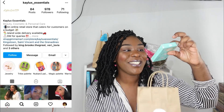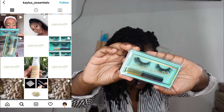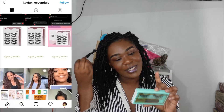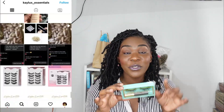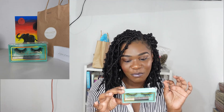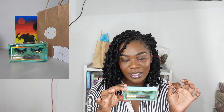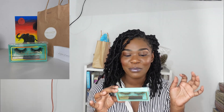The first thing I'm going to try from K-Lux Essentials are their mink magnetic lashes. They're wearable for up to 30 times. Step one: shake the magnetic eyeliner well before use. Step two: apply two to three coats of magnetic eyeliner, use a little extra liner where the ends of the lashes will sit, and allow to dry. Then place the magnetic lashes on top of the liner using your eyelash applicator or fingers and click them into place. Sounds simple enough — let's open this package.